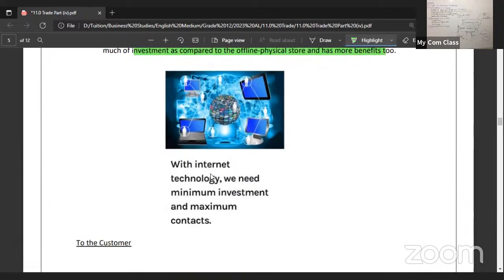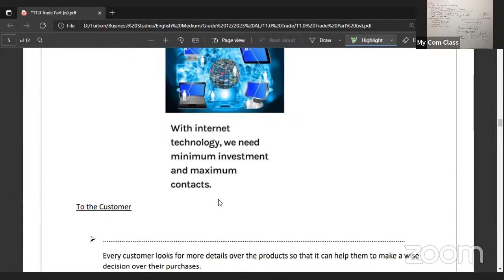Right, so that's why with the internet technology, you only need the minimum investment and maximum contacts. ඔච්චර ලොකු audience එකකට reach වෙනවාද කියන එක තමයි බලන්න ඕනේ. කියන්නේ වගේ website එක ඔච්චර reach වෙනවාද කියන එක. දැන් අපි කියන YouTube එකක views වෙන්න පුළුවන්. website එක කී දෙනෙක් දවසට reach වෙනවාද, ඒක view වෙනවාද, ඒකට access කරනවා කියන එක මත තමයි වාගේ sales depend වෙන්නේ.